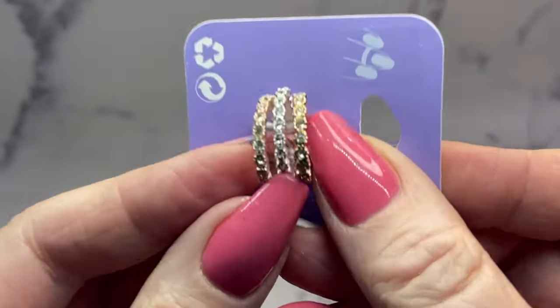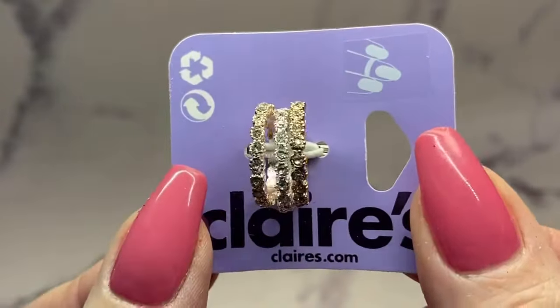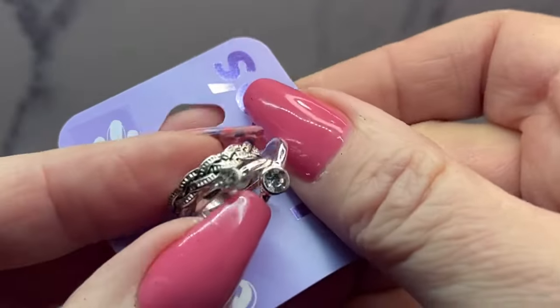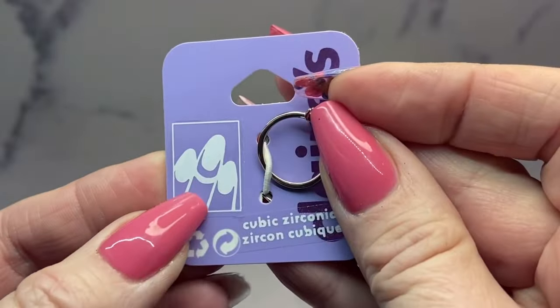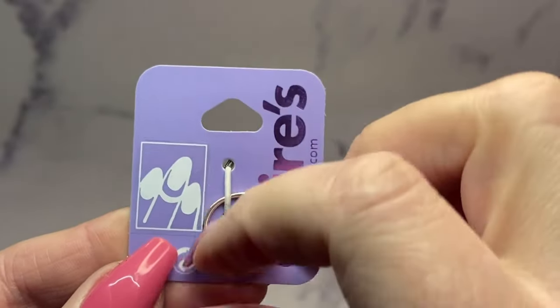And one thing I do want to share with you, this isn't from AliExpress, but I did find some knuckle rings at Claire's. Perfect for the ring finger or any of the fingers for that matter on the poseable hand or the little finger. They're just really cute. Some silver ones. And a rose gold one. Really pretty. And the reason I know it's a knuckle ring is you can see right there, it shows that they go up higher. Really pretty. I wanted to show you those because I just got those as well.